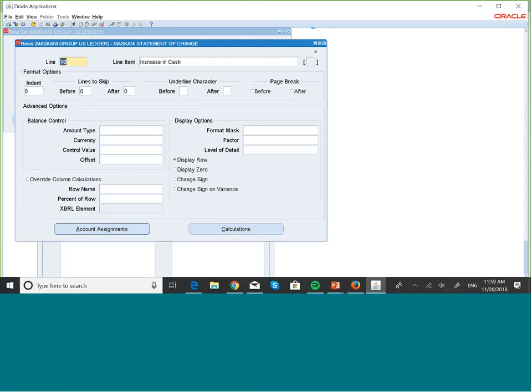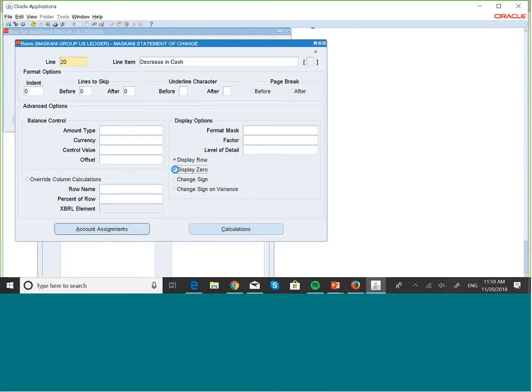What we can do is select this option, display zero, which means that even if there is no activity there and there is a zero, that row will still be displayed.